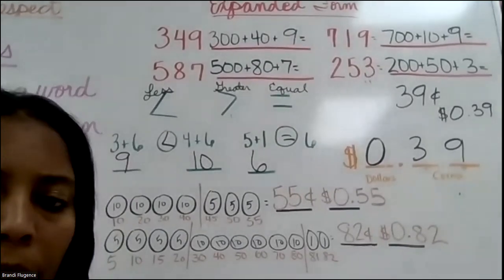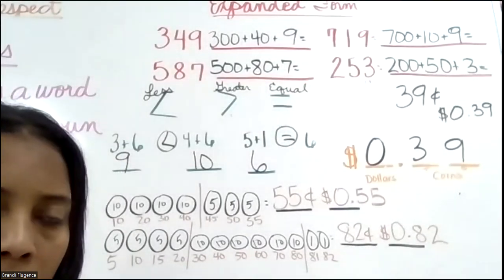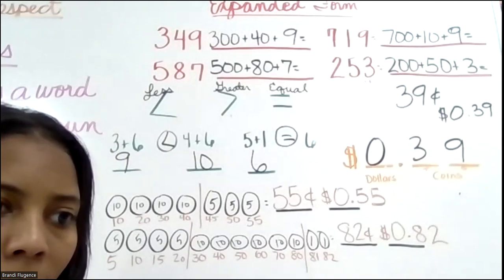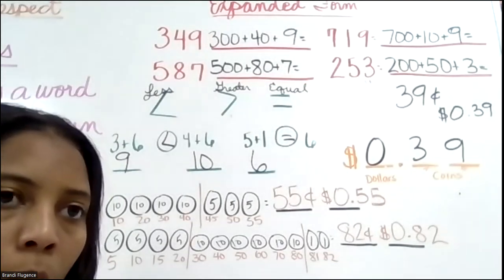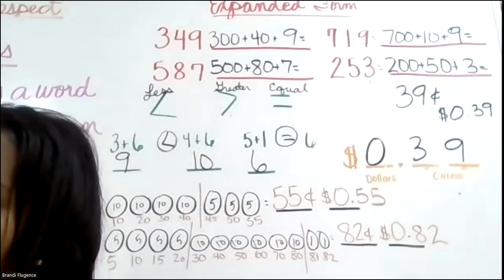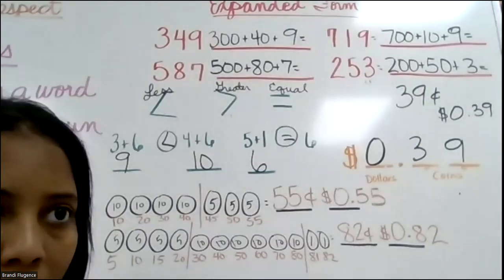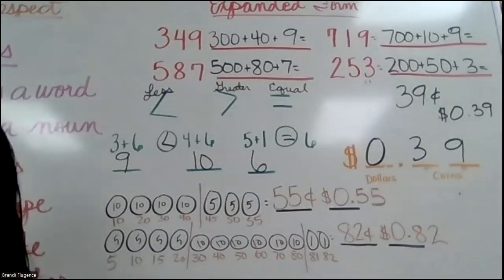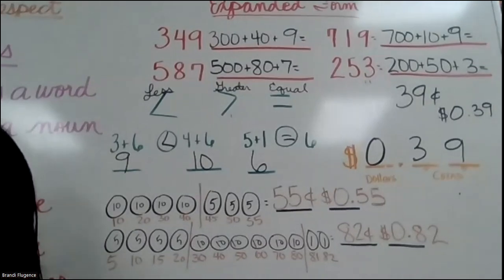3 dimes, 2 nickels, and a penny. How much money should that have been? So how would I write 41 cents? 41. Okay, we write it the regular way, 41 cents. And what's the other way I could write 41 cents? Yes, so we can put the regular way, 41 cents, 41 in the cent symbol, or we can do the new way, which is dollar symbol, 0 dot 41.